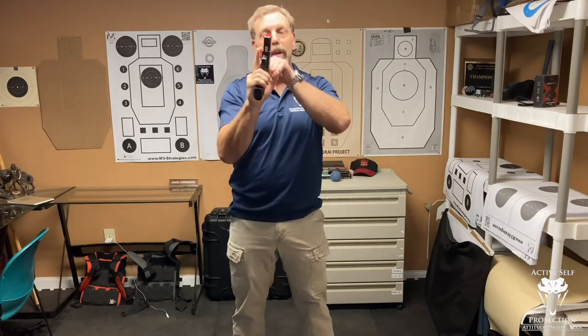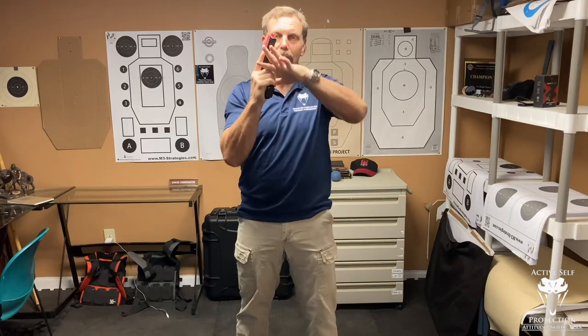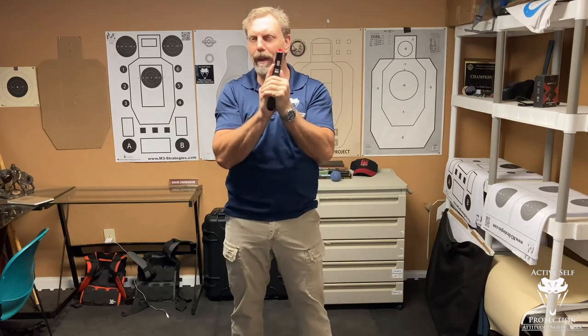So I'm going to grip the gun firmly, but not too tight with the trigger finger hand, with the primary hand. But the support hand, hence its name, is going to come in, and the index finger is going to lay over my middle finger. Everything's going to get as tight as it can, and I'm going to get pinky strength, I'm going to get ring finger strength, I'm going to get middle finger strength.